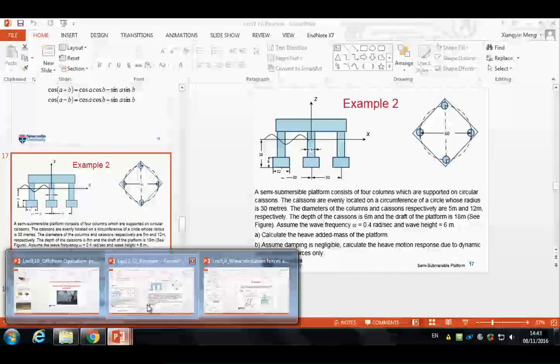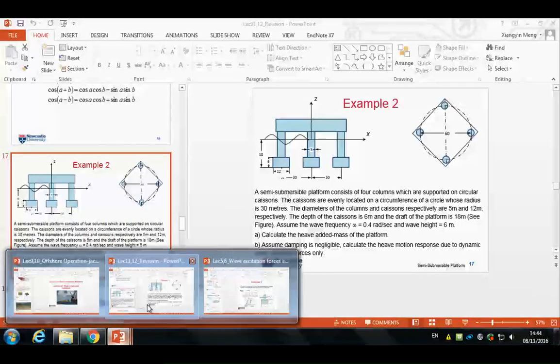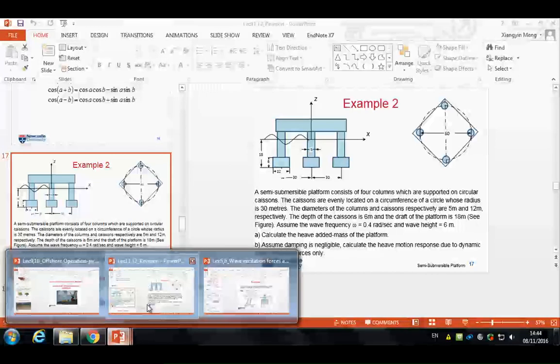If you assume the wave is like this, it's two-dimensional. You don't have a space wave. You have only two directions. That's the reason why they have only two expressions in that table. But we know that in a real case we may have many waves together and they have different directions. So obviously you have coordinate systems like this. So it should be a combination of the forces from the three directions.